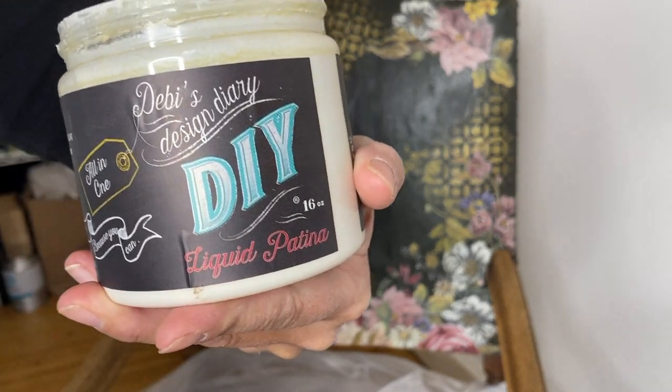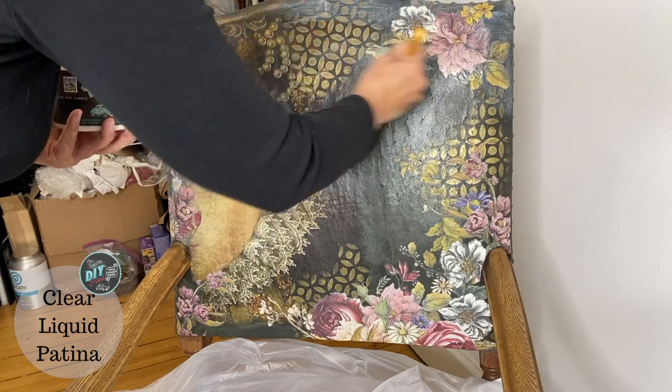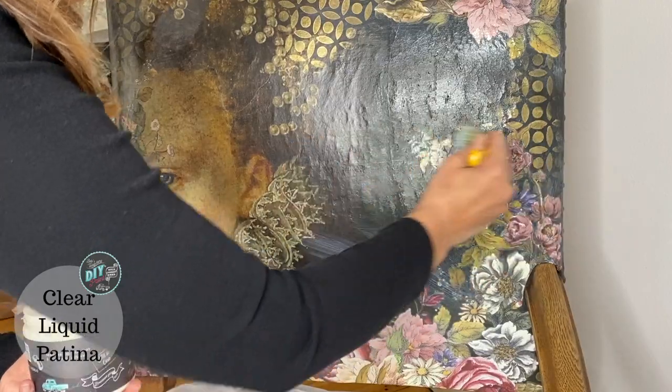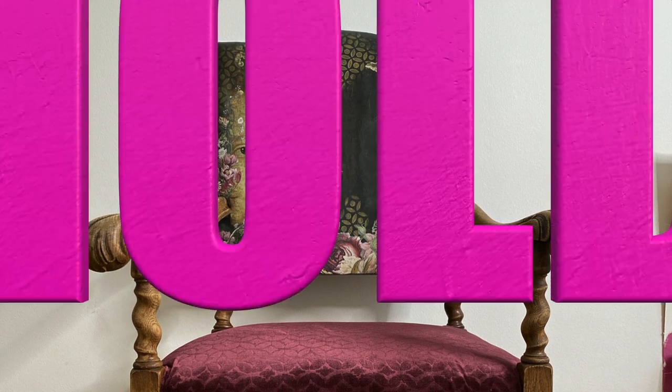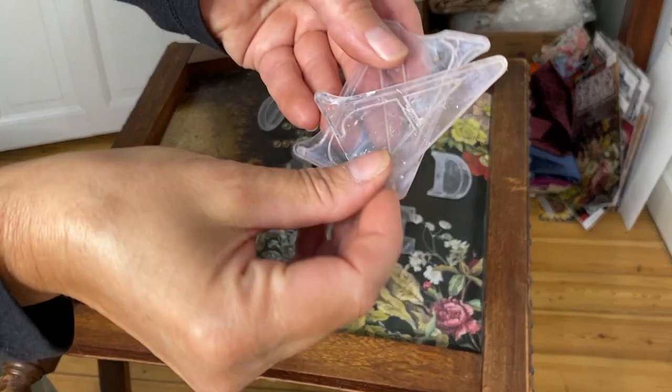Coming down the home stretch, one final coat of the DIY paint liquid patina to seal everything in together. Now I absolutely could have stopped here and just had a very pretty chair, but hold up. I had something else in mind.